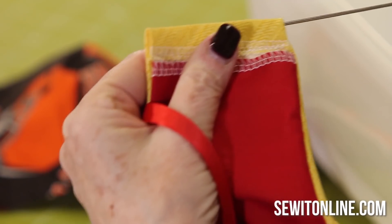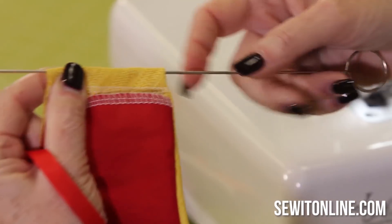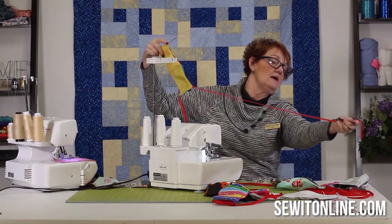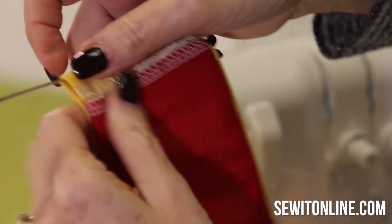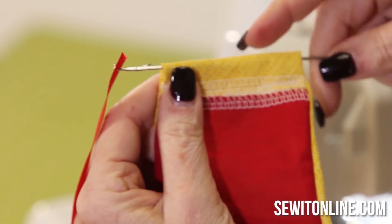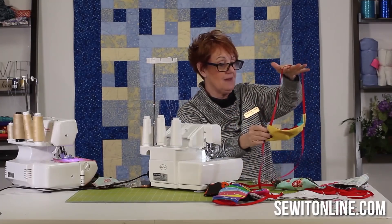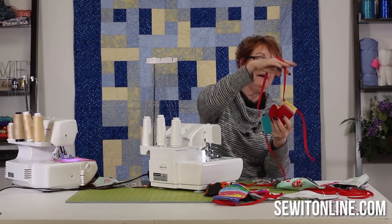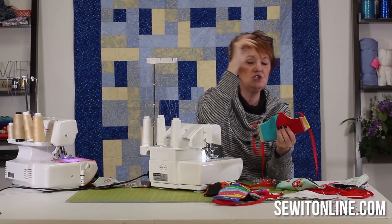You may use a safety pin, whatever works for you — just take a second and be patient to get it through. Now all I've got to do: I put it through this one, leave it so it is attached at the top, and I'm going to bring it down my other side. Watch it — it's going to close right there and I'm going to pull it right through. I am done with my mask 100%! My ribbon is here, it's two-sided. You can use a shoelace — they're about 45 inches — you can use seam binding, whatever you have.